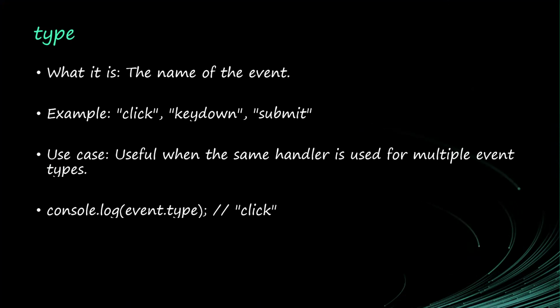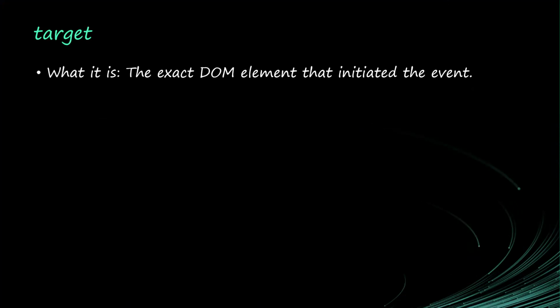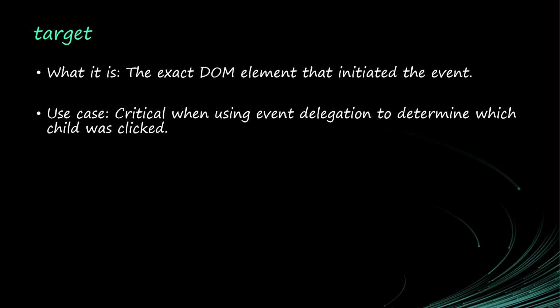So you can actually use this event type to do so many other things in case you are using one event handler to handle more than one event, multiple events, okay? So now, what of the target? Another property here is the target. The target tells you the exact DOM element that initiated the event. It is critical when using event delegation to determine which child was clicked.